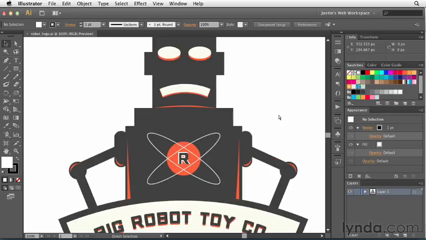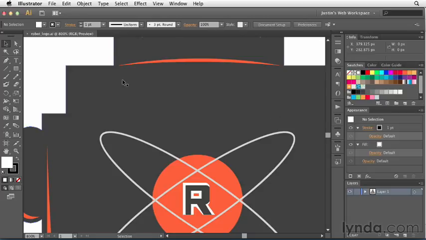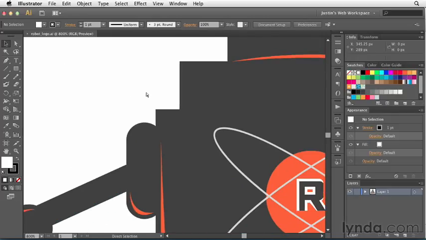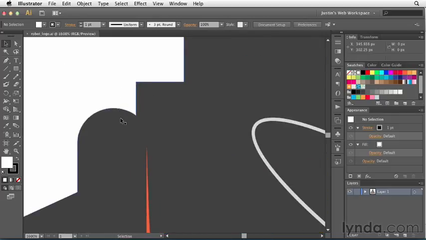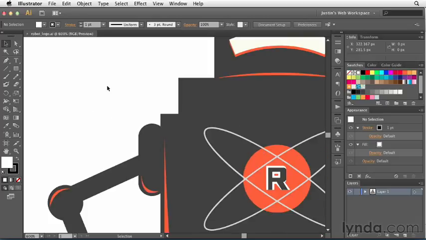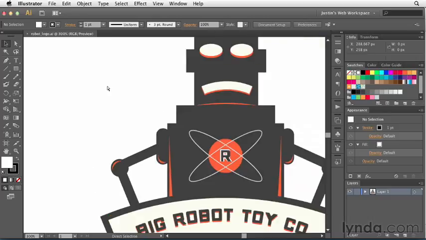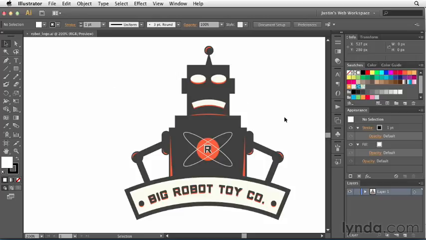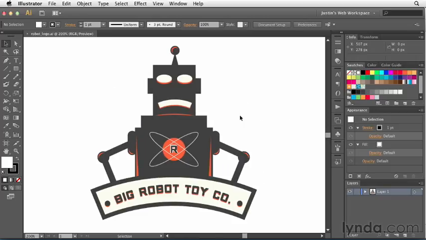If I zoom in on this particular piece of artwork, you'll see that no matter how far I zoom in, every line and every curve looks really clean and sharp. However, if I zoom in quite a bit on this, and especially if I hover over it, you can start to see these little jagged outlines that go around the outside of it. That's because I'm actually seeing the physical pixels that are on my monitor. But Illustrator does a great job of hiding those from me so that it appears that my artwork is always clean and crisp. So if I zoom back out to like 200%, you can see here that everything looks fine.